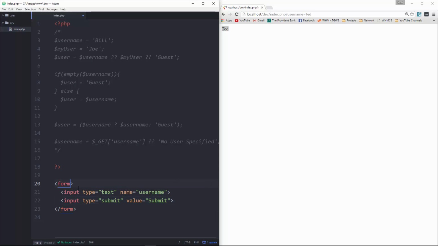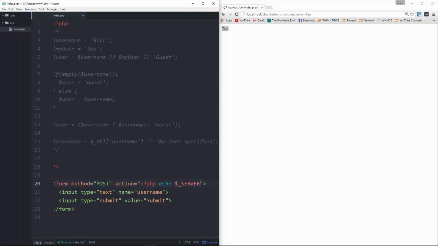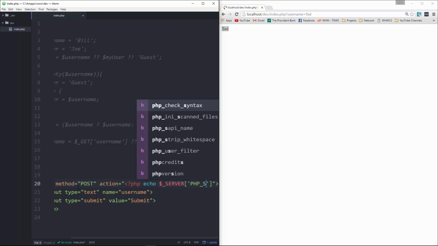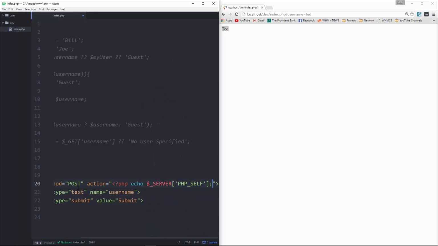Okay, now in the form we're going to set the method to post, and we're going to set the action. Now we want this to go to the page we're on, so we could put the name of our file, or we can use PHP echo, use the server super global, and we want in here PHP_SELF. Alright, and that references the actual page we're on.